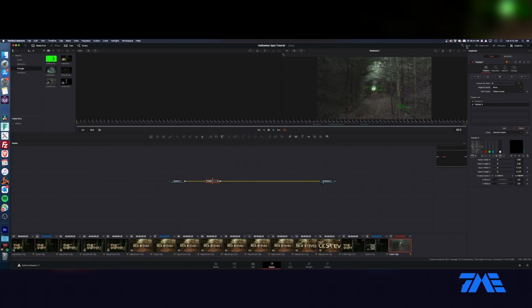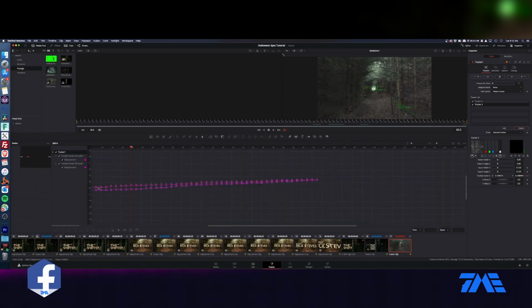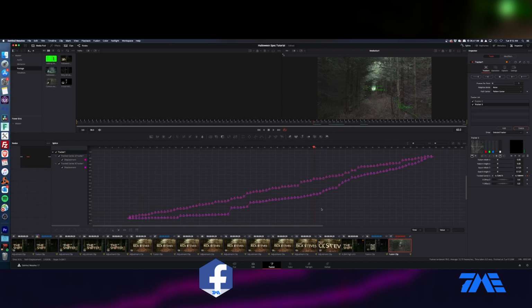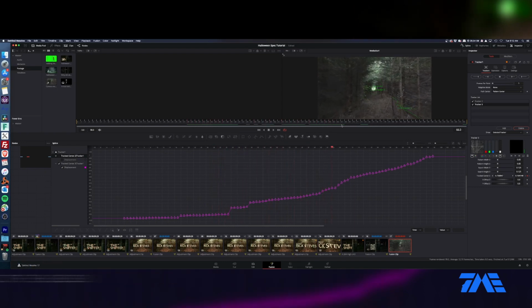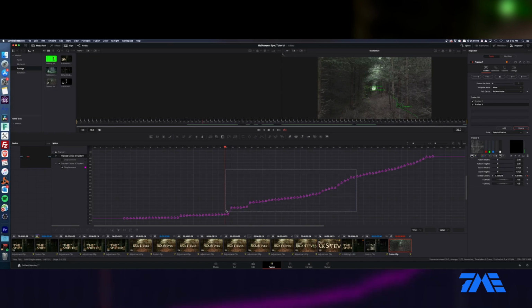Okay, so let's see our tracking data. So which one is this? This is tracker 3, so let's turn off tracker 2. Okay, let's see what we got here. So we basically just need a nice smooth move. That's a pretty smooth move going on there. So these elements here, we're just going to go ahead and select these guys and delete them and see how that's looking. That section's looking good.